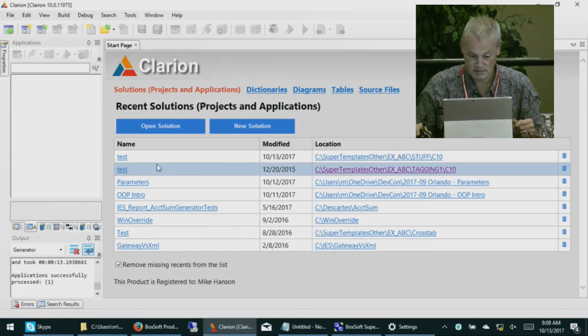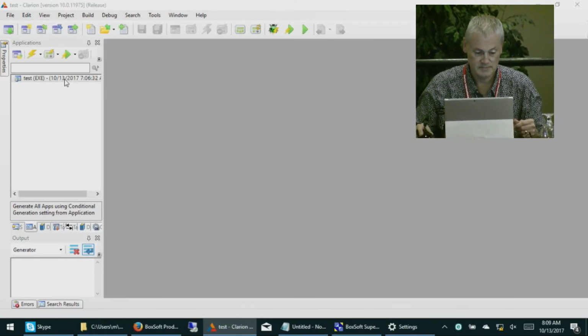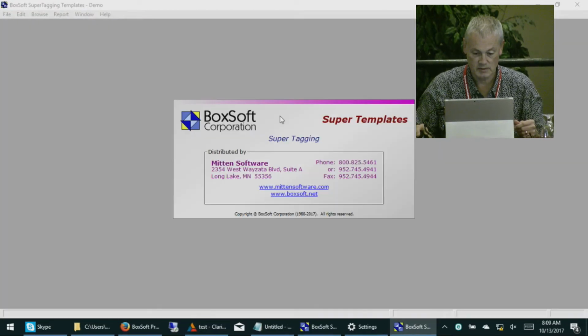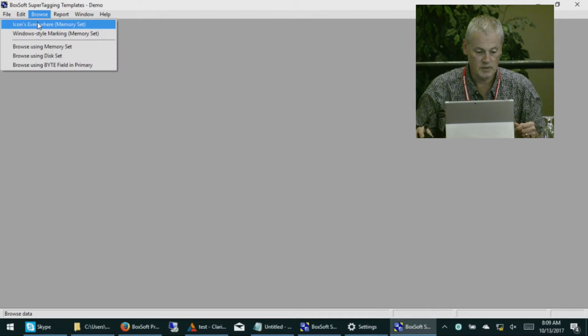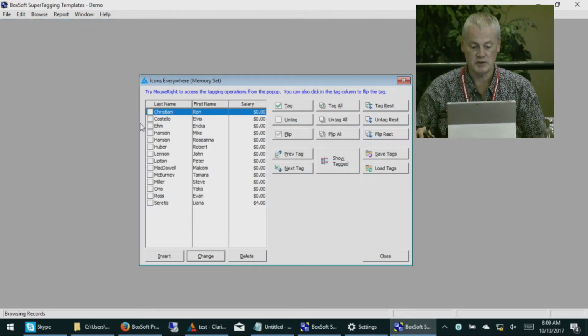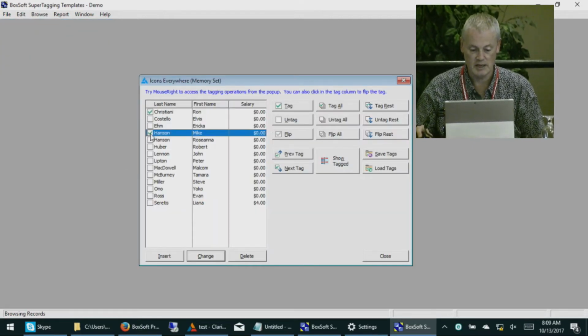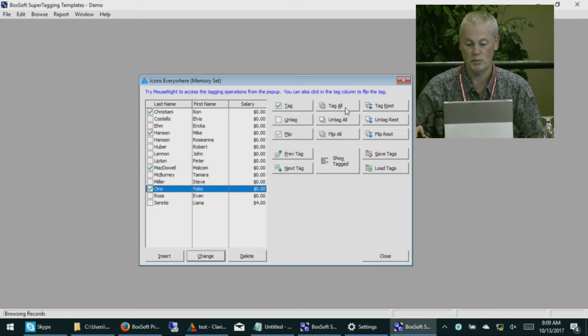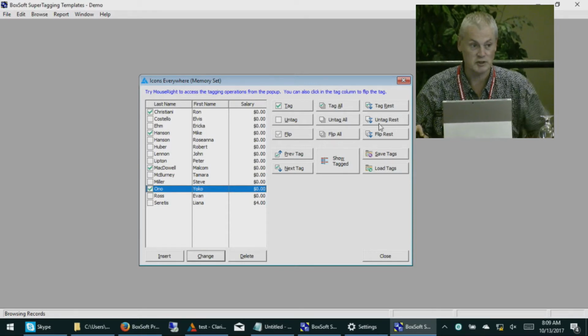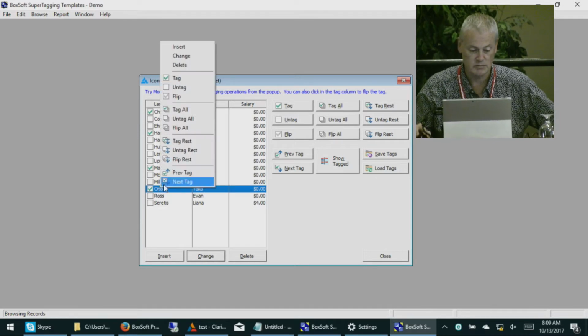We want this here. And I'm just going to go ahead and run that because I had it compiled earlier. There we go. So tagging is pretty much as you'd expect it to be, tag individual records, but there's a great deal of flexibility as far as how you present that. So in this case, I just chose to put a whole bunch of buttons on the screen so people could see what they wanted to do with it. But you can hide all those buttons and just have it all appear in a little pop-up menu.